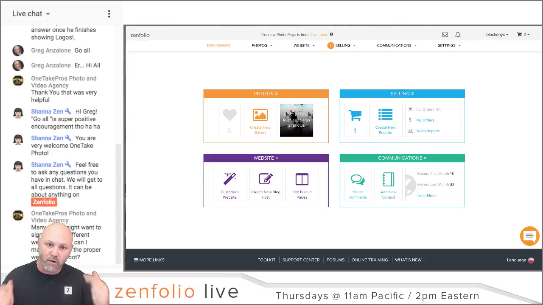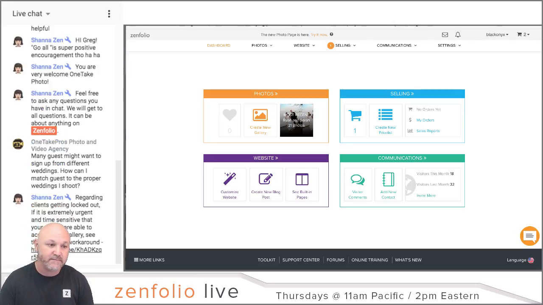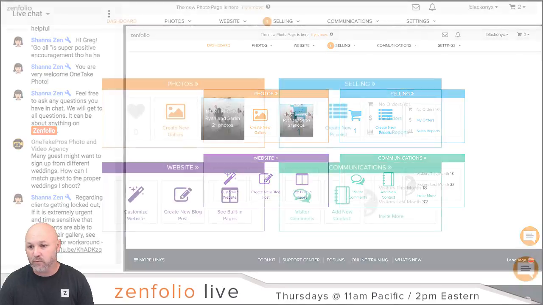So, hey, one of the things that I would definitely recommend is to start using visitor sign-in. So what visitor sign-in is going to do is it's going to ask your clients for their name and email, but it's also going to tag them with the gallery or group that they signed in from. So this is kind of a process that I do with my clients. Let me show you how it works.